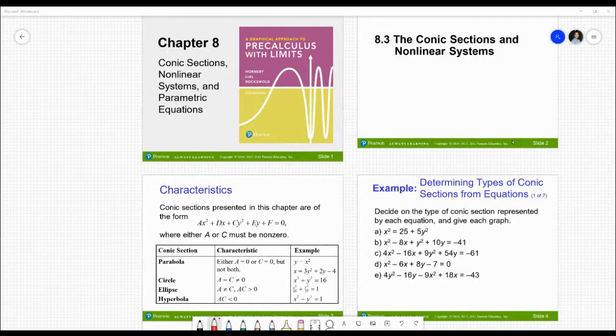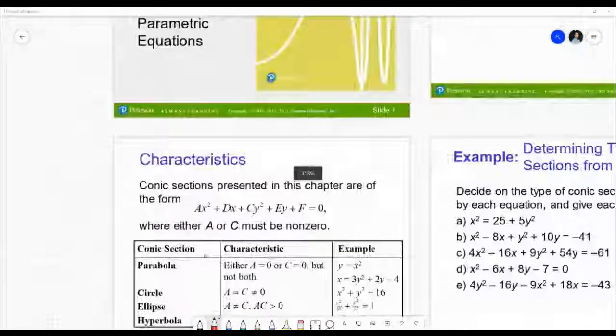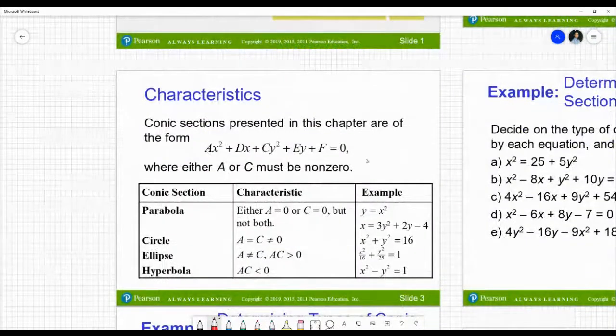We're going to go over chapter 8.3, which is basically a summary of everything that we've covered up to this point about conic sections and how to graph them and how to identify the equations, whether it is a circle, an ellipse, parabola, or hyperbola. Let's look at the characteristics of each one of them in standard form. In standard form, you're going to have all of the variables and constants on one side and set it equal to 0. Now, whenever we are dealing with standard form, you can probably just look at it and be able to determine whether you have one out of the four using these characteristics.